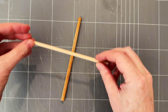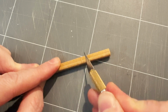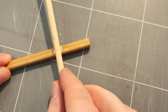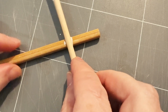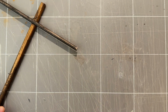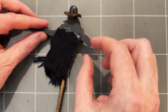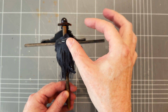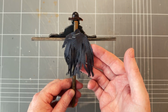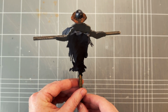Every Scarecrow needs a post, and this one is made from a chopstick and a piece of balsa. A bit of a dark stain added to the post, and the Scarecrow is ready to be glued on. After the glue was dry, I added the napkin paper to the back. Now this looks strange and very crude as it is, but remember, it's the silhouette these components make that matters.